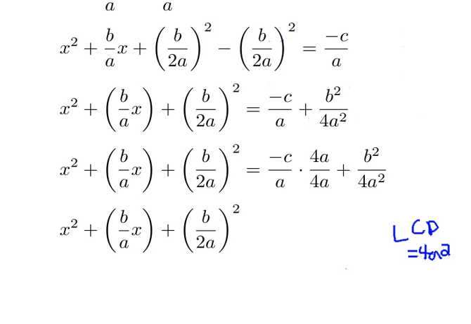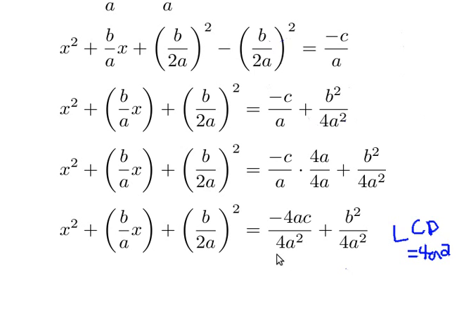You may already be beginning to see exactly where this stuff comes from, because you see 4ac, and that's actually in the quadratic formula. There's a minus 4ac in there. Excuse me, I often say quadratic equation when what I really mean is quadratic formula, because the quadratic equation is just ax squared plus bx plus c equals 0. The quadratic formula is the x equals negative b blah blah blah. Okay, so anyway, we have a negative 4ac over 4a squared plus b squared over 4a squared.